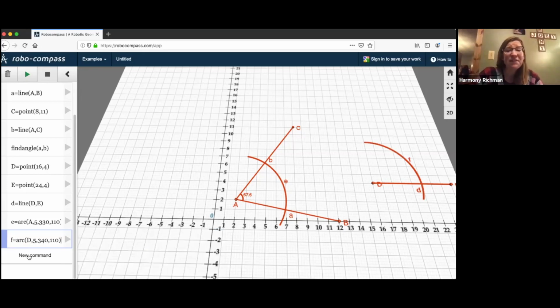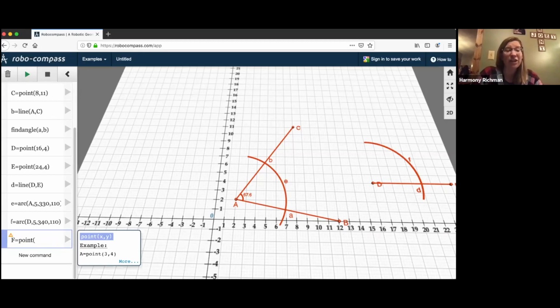I now need to find the points of intersection. I need to know where this intersects over here. So I need to intersect a couple of things so that we can measure the same distance and copy that over. So I'm going to let point E, oh, we already used E. F is going to be the point, and this is where it gets pretty cool because I can use the word intersect.